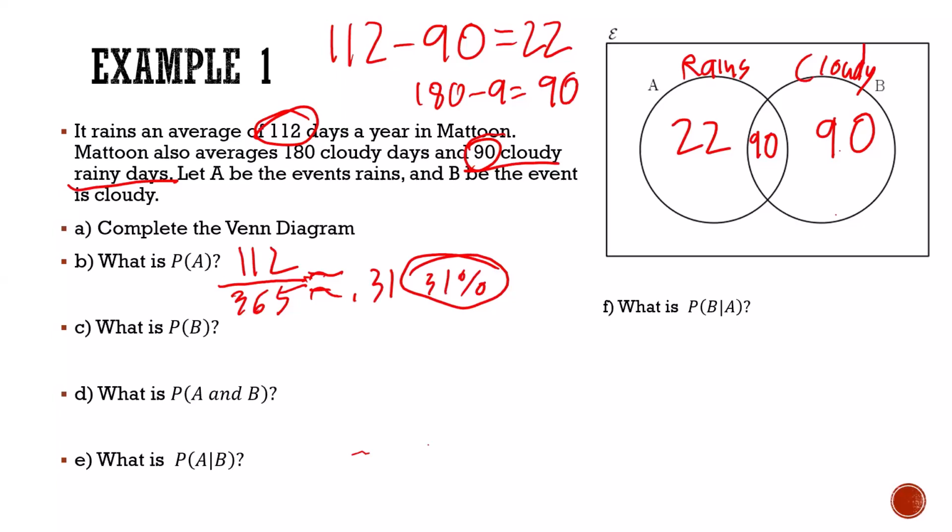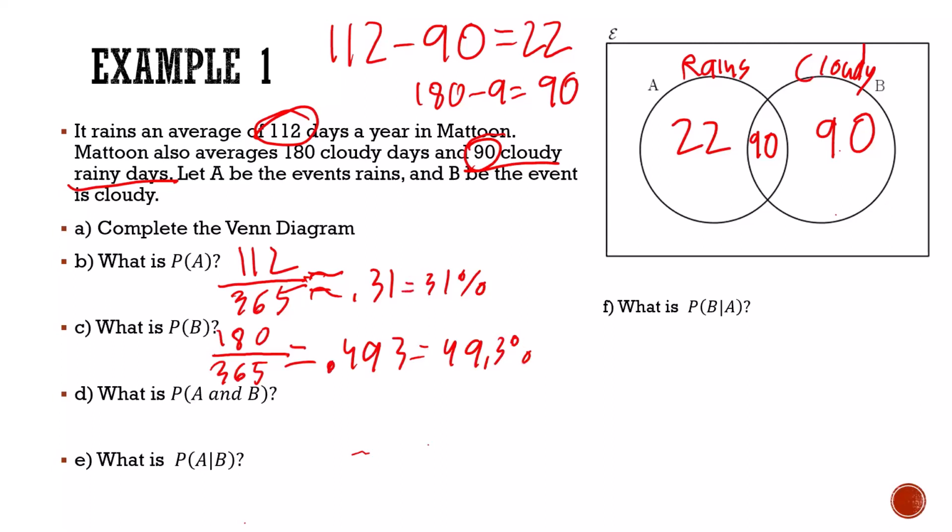So this is very rainy. I made these numbers up. This sounds way more rainy than any place I know. It rains about 31% of the time, okay? Same idea for B, the probability of B. The probability it's cloudy is what out of what? 180 out of 365. Same thing. I don't want to circle percentages. It's actually the decimals that are best here, but you can mentally translate the percentages.